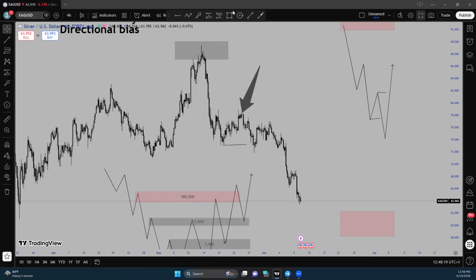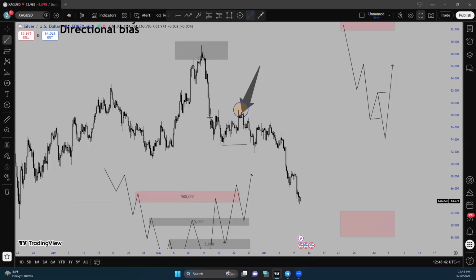This buy right here, this sell that came, is it coming from a key level or is it random? That's what you will be looking for. If it's coming from a key level, which is either a demand zone or supply zone, that's how you can determine, okay, this is very clean market structure in the higher time frame. We're going to talk about that when we come to directional bias.